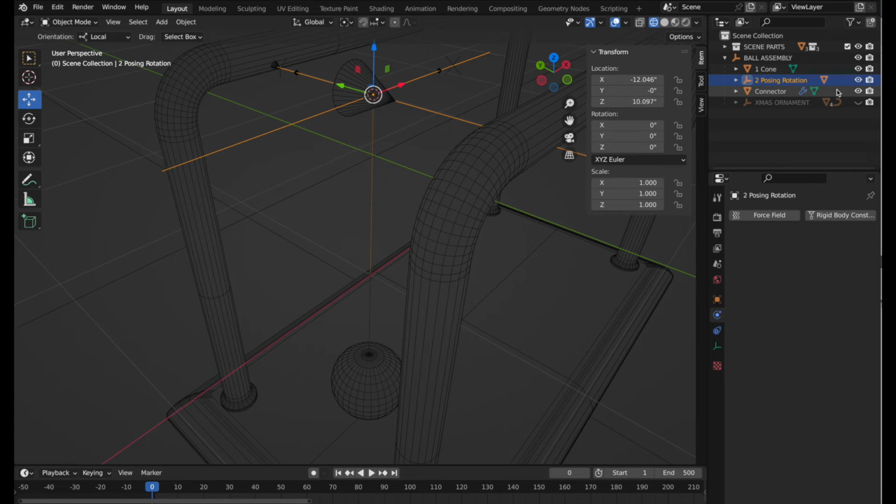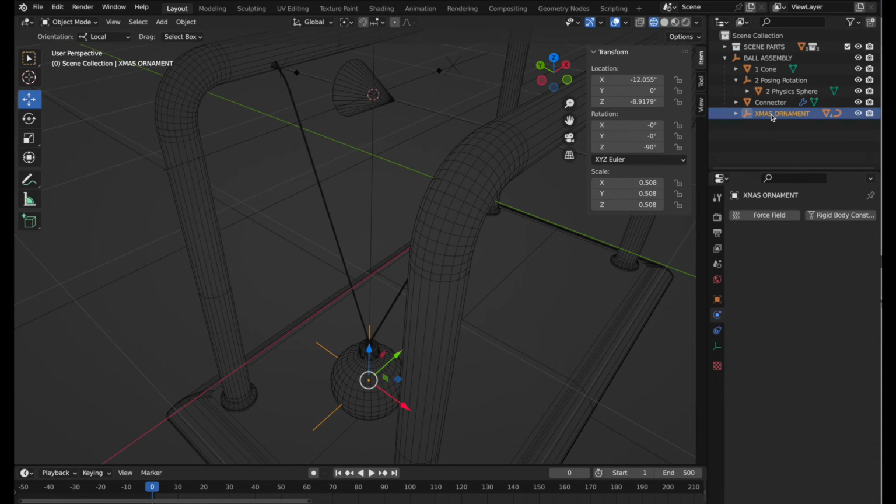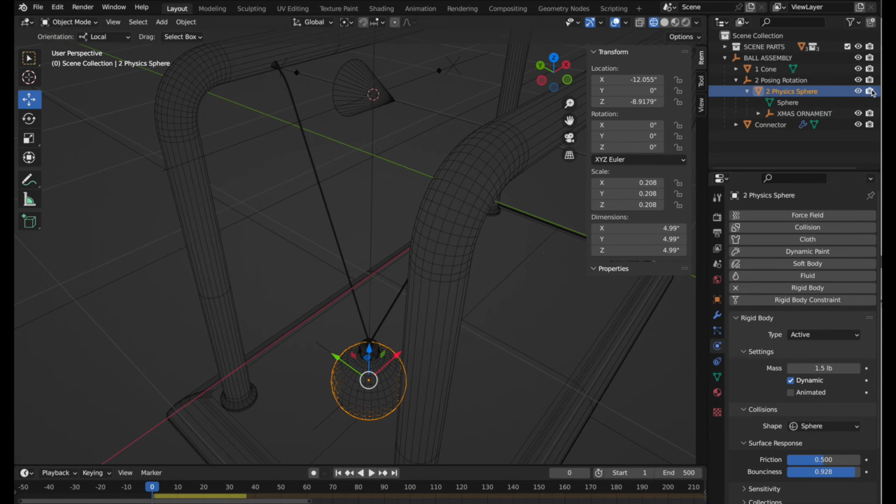Spell that correctly. So from a physics standpoint, all that's going to allow us to do is pose it in a predictable way. But once the physics system engages, it doesn't matter that that's going to be there. I'm going to hold the shift key and re-enable our Christmas ornament itself. That now needs to get moved into its correct organizational location, which is parented to the physics sphere. So I'm going to hold the shift key and drag it underneath there. It's just going to be along for the ride now. The physics is applying to the physics sphere. In fact, we don't want it to render, so I'm going to turn off rendering for it. But that's going to carry our Christmas ball along.